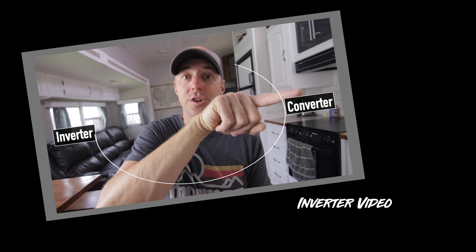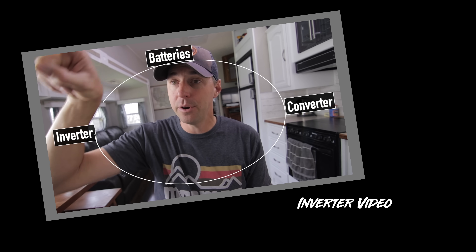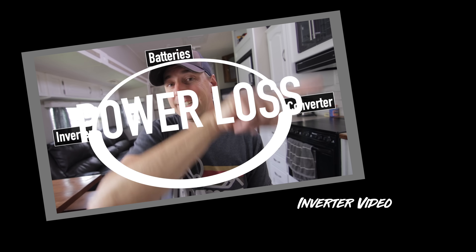You can definitely do that — it's a very simple setup. The only problem is, as we talked about in that video, if your batteries are powering your inverter which then powers the converter which is trying to charge the battery, it becomes a vicious cycle just depleting your batteries for no reason. So if you're going to do it that way, just disconnect your converter — turn it off so your inverter is not powering it. The probability goes up that you'll forget to unplug the converter and end up with dead batteries, or forget to reconnect it and your batteries won't charge. There's just a little room for error when doing something that manual, but it's definitely an easy way to go.